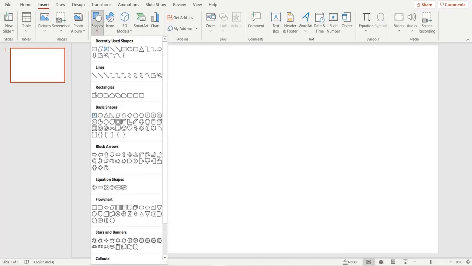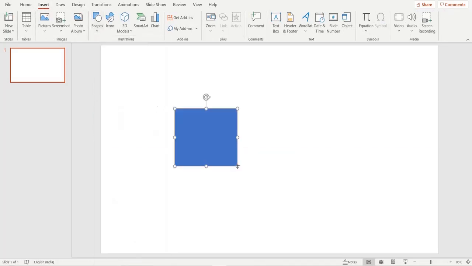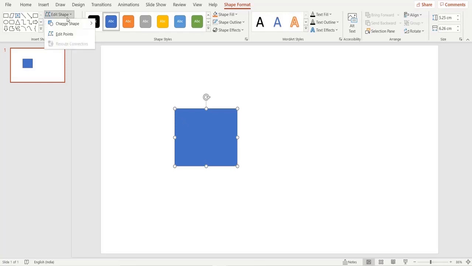Go to Insert Shapes and choose Rectangle. Go to Edit Shape, Edit Points and adjust the endpoints accordingly.